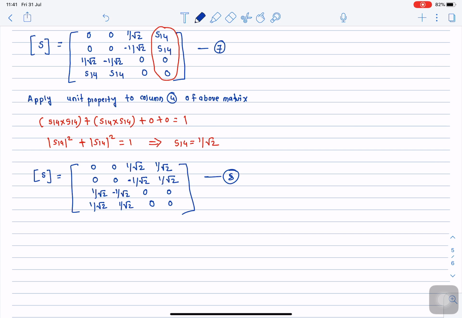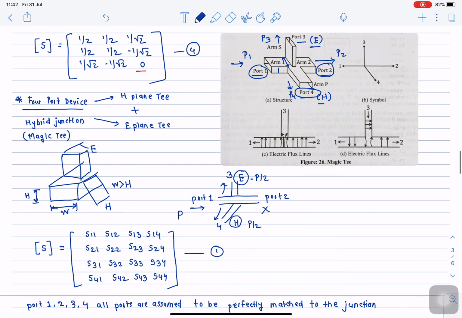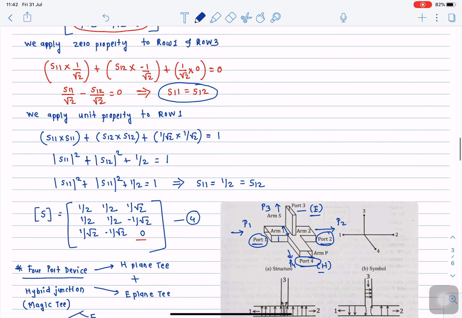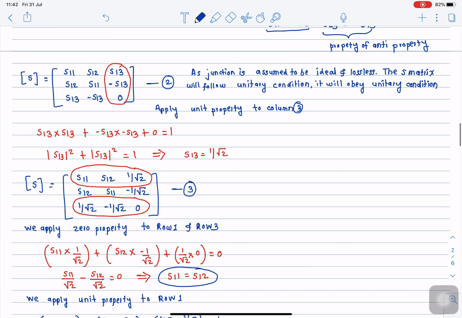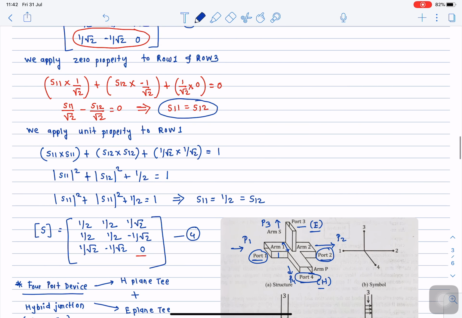Okay, so I hope you understood today the junction based devices. We started with the 3-port junction based devices. We explained how the H plane T works, its important property, and then we went over E plane T, and we saw that the behavior of the E plane T is exactly opposite of that of the H plane T. And thereafter we combined these two T's together in order to give us a new device which consists of 4 ports rather than 3 ports, and that device is a magic T.